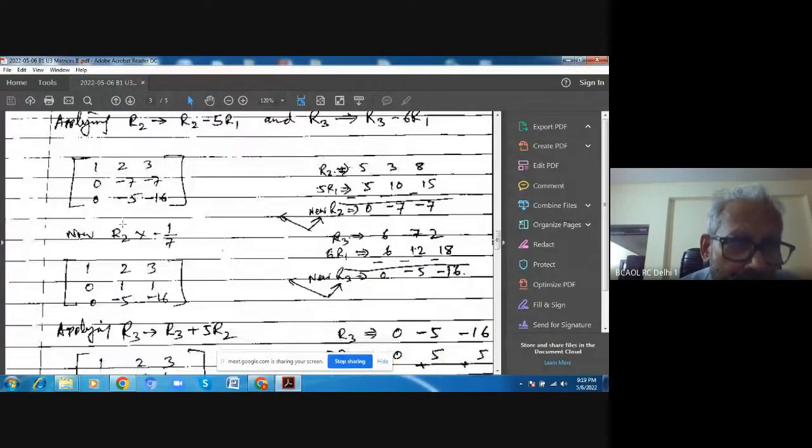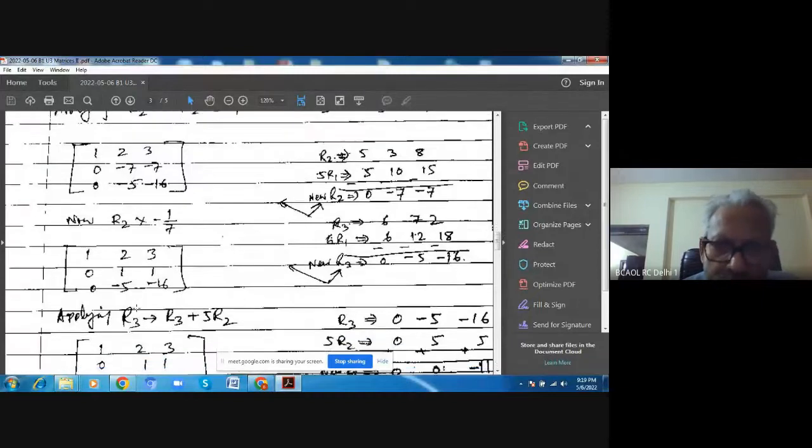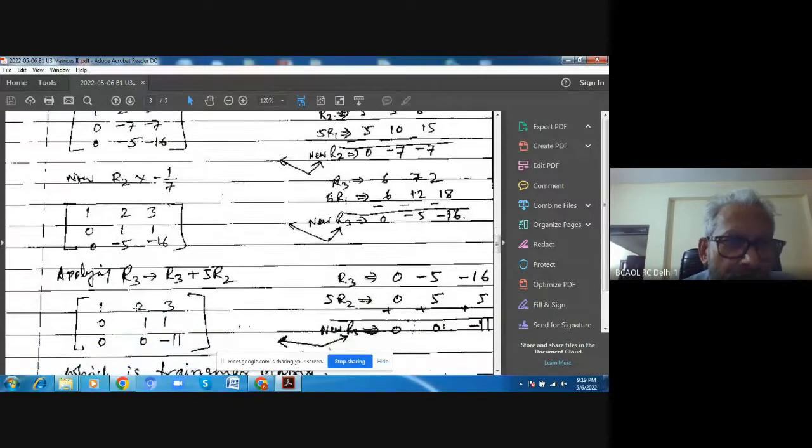सो बिकॉज व्हाई यू हैव चेंज इट, बिकॉज हमारा टारगेट है 0 बनाना. Our ultimate aim is to make it 0. सो दोनों साइड 0 हो गया और एक 0 चाहिए. सो -5 को somehow you have to make it 0. कैसे करें? सो R3 थर्ड रो है, इसका एप्लीकेशन करना है. सो R3 अब लिखेंगे एरो.